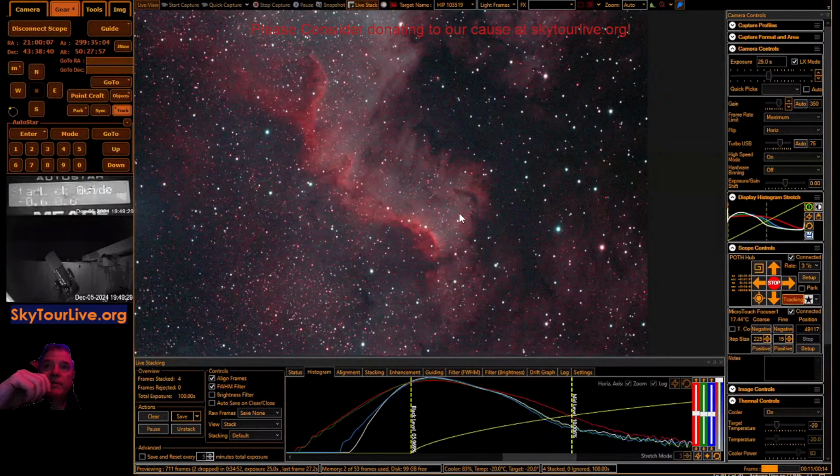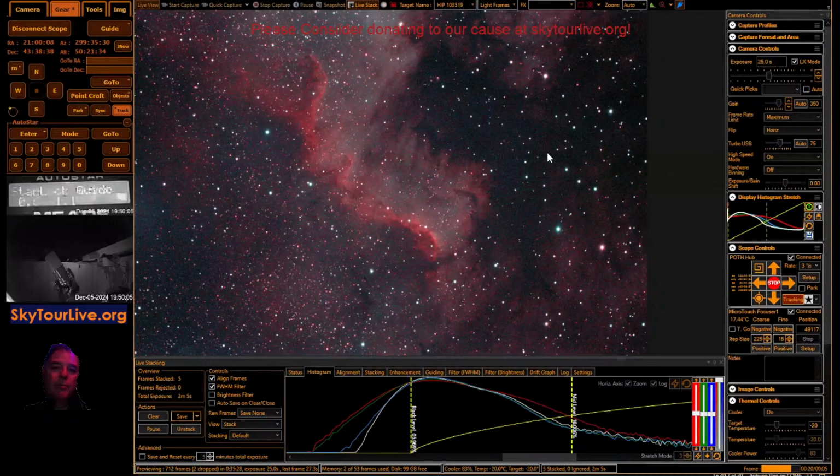And this dark stuff is dust that's in between us and the nebula behind it. Okay, so this is ionized hydrogen gas. Hydrogen is the most abundant element in the entire universe, so it stands to reason that there's going to be a lot of it floating through space. This particular nebula is full of this hydrogen, and there are hot stars buried inside this dark cloud that are actually exciting this hydrogen to glow.